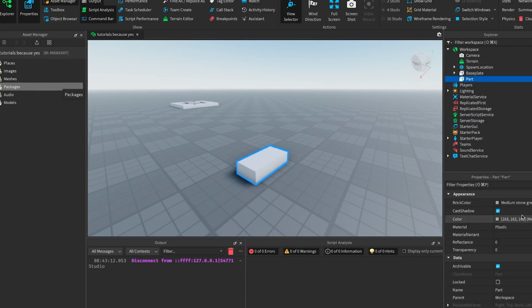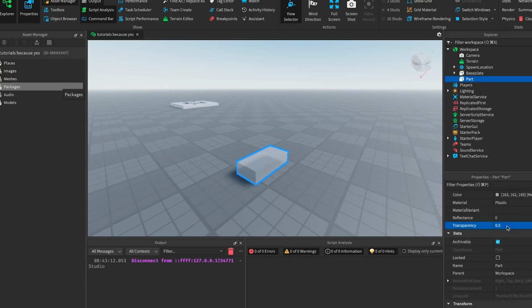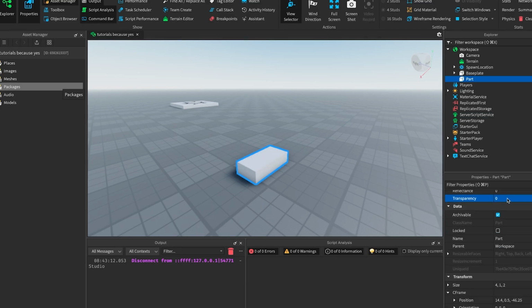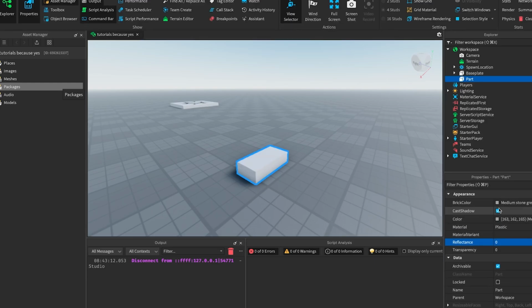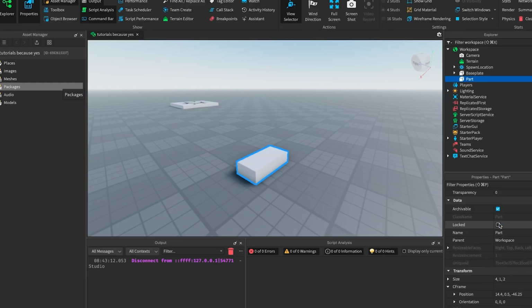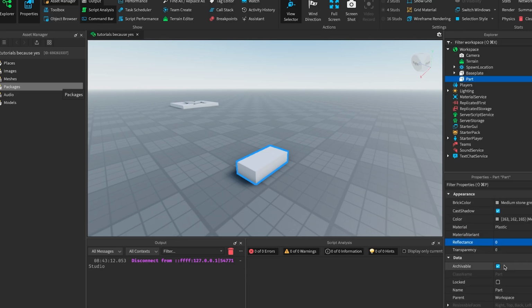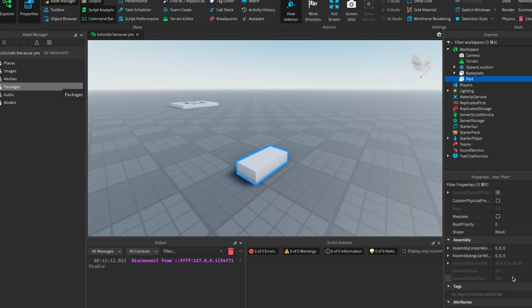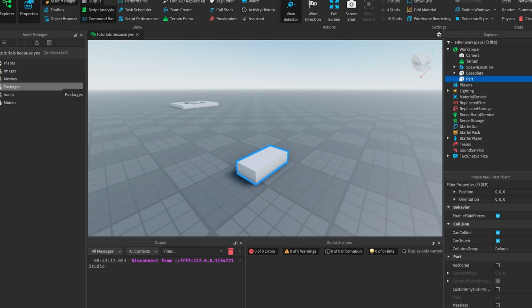And in the properties menu, what you notice is that we have all of these properties for this selected part. So we can change the transparency, like 0.5. Okay, bet. 0. We can do reflectance 1. As you can see, it's all just basics, like beginner building stuff. But basically, in a script, you can actually access these properties and change them. So we're gonna do that.